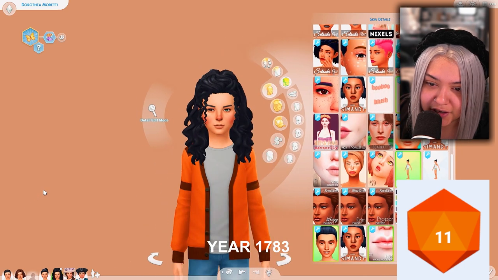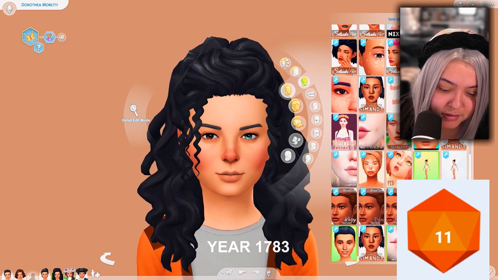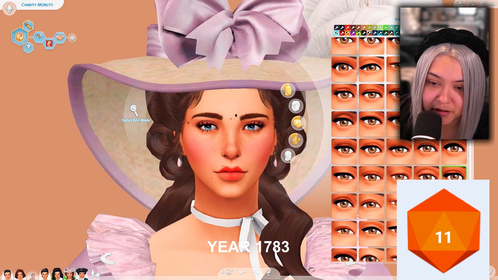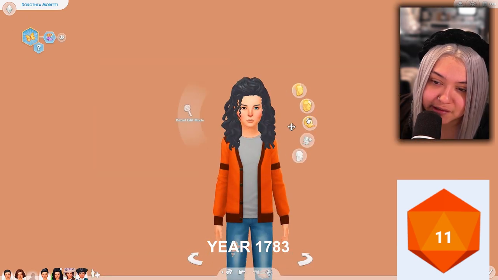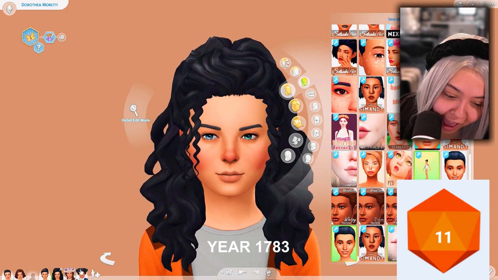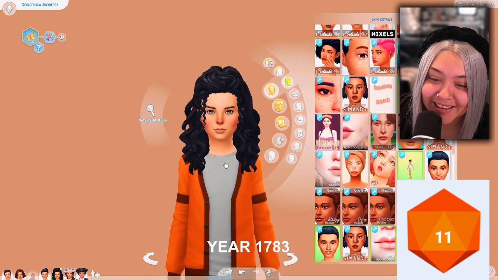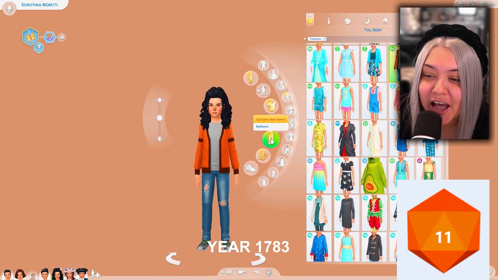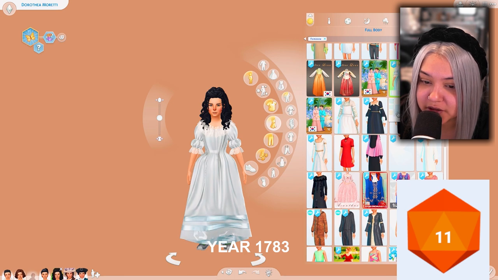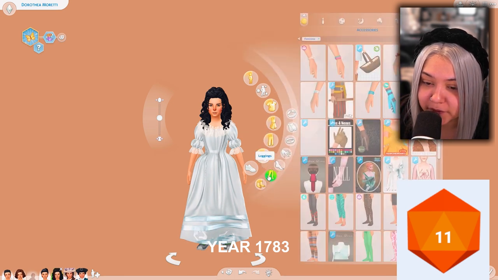I feel like the other eye, I don't know how this works, but I feel like I should probably go with the mom's other eye color. I don't know, is that how that works? Like this. Very subtle. She's oblivious. Okay, dress time. Give her the exact same dress she had on previously, because ain't nobody got time for that.